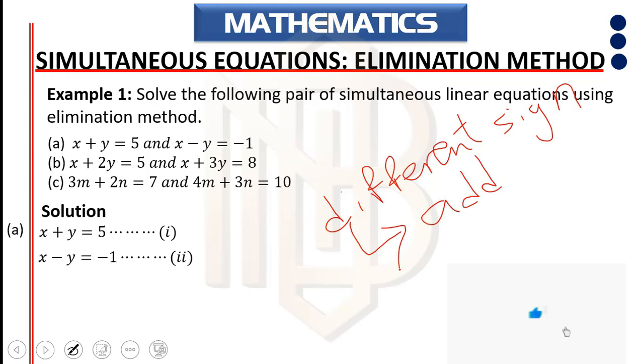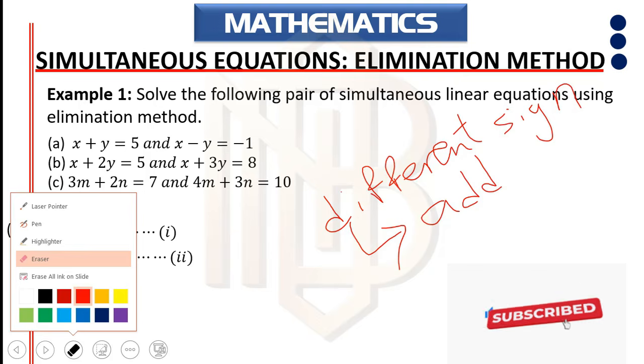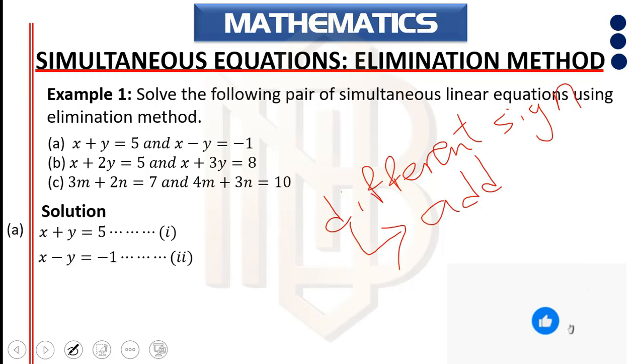That's what you do when there are different signs for the one that we want to eliminate. Because in this case, we are deciding to eliminate y, and because they have different signs, what you do is you add the two equations. You are not just adding the y, you are adding the two equations. So that being said, if we are adding the two equations as we've just stated, then let's do it.